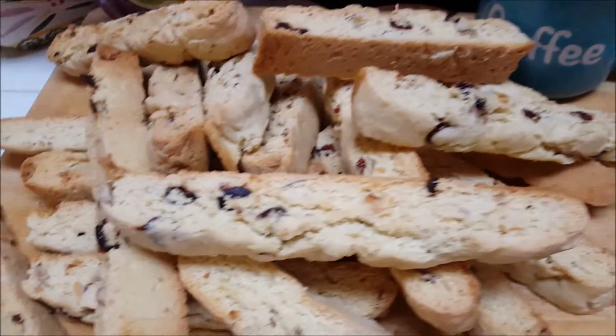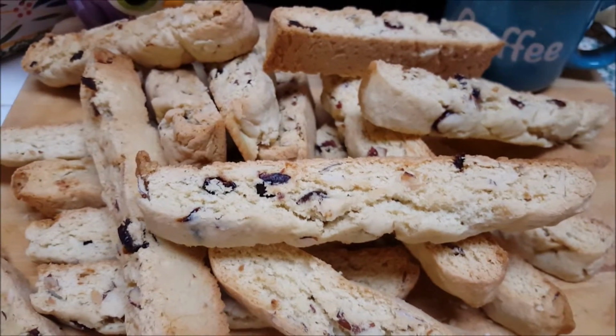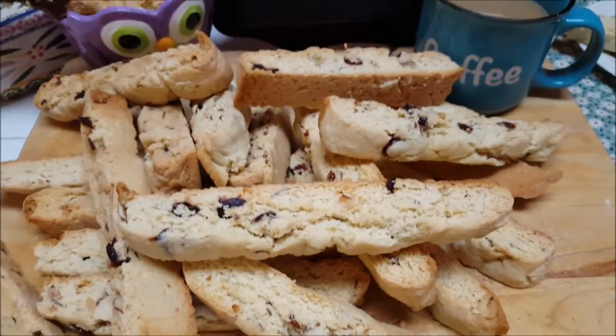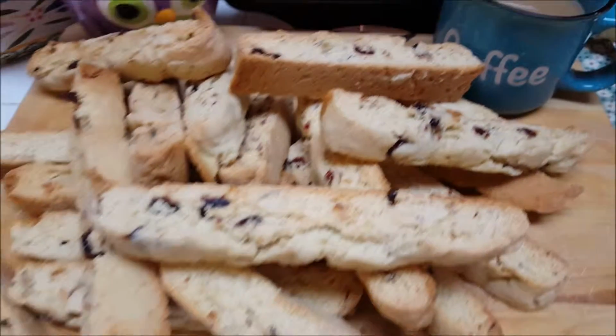Mix them up for your friends, mix them up for your family. Wrap them up in little plastic bags with a cute little bow. Maybe put them in a cute little cup, wrap it up with some cellophane and put a little bow on it. It makes a nice little gift for Christmas, the holidays coming up, or just because you want to make something special for someone.